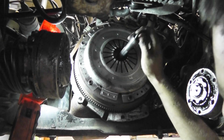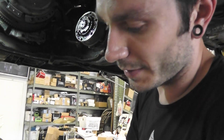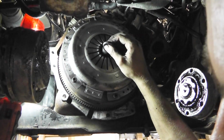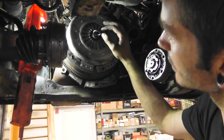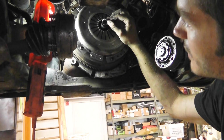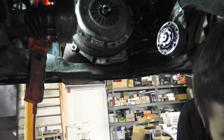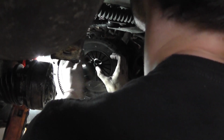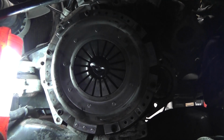If you do not have a tool like this, you can find a bolt or something that's this diameter and it's still doable. You can kind of fit it inside, you can feel the bearing inside, find the center, and then you can visually just look around and make it so it sits in the center. And then you tighten up all the bolts around it and it should stay there. Easy as that. You stick your head in and make sure that it is right in the center, actually. Okay.